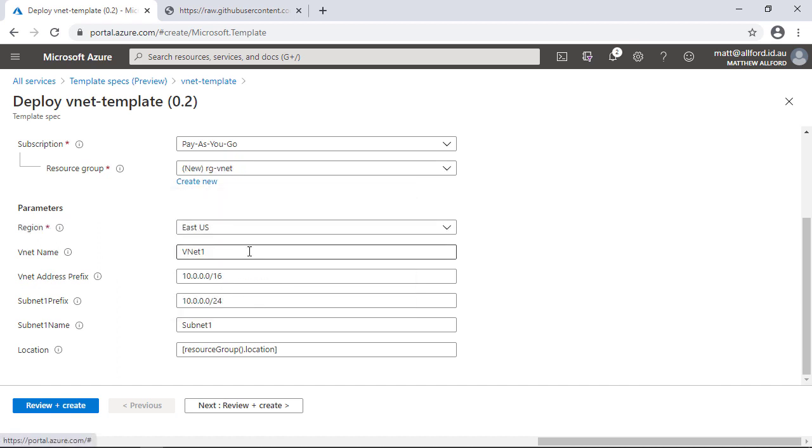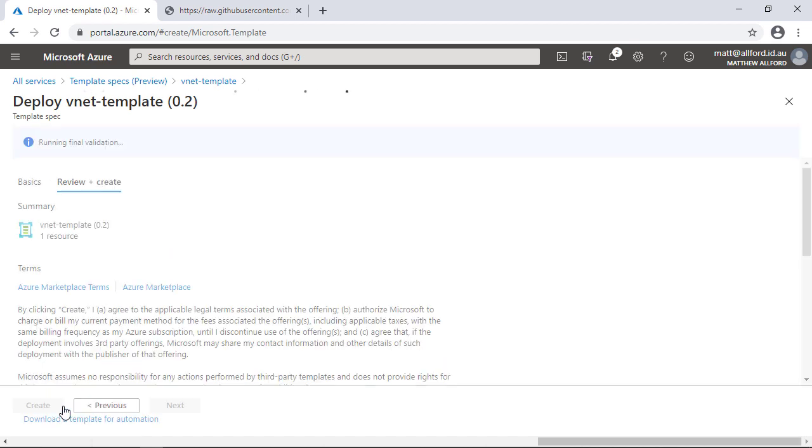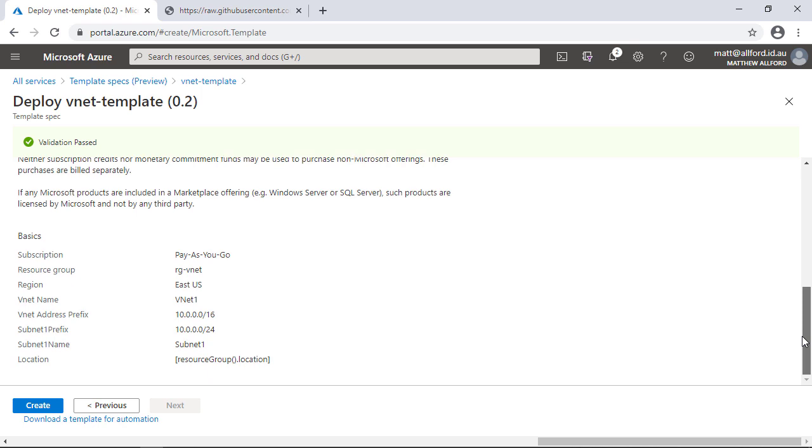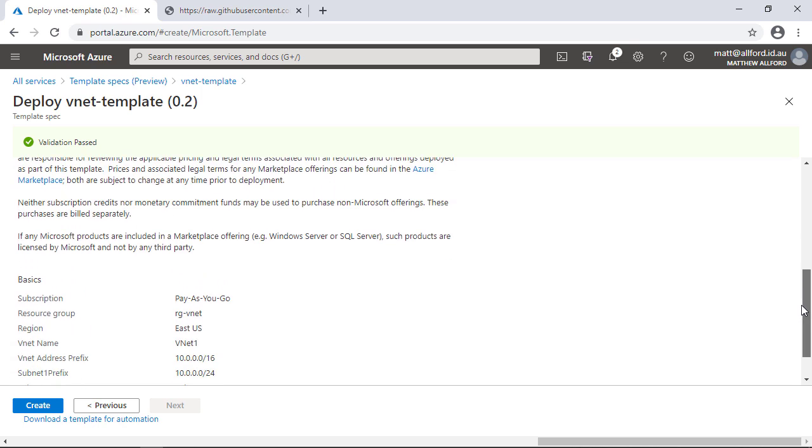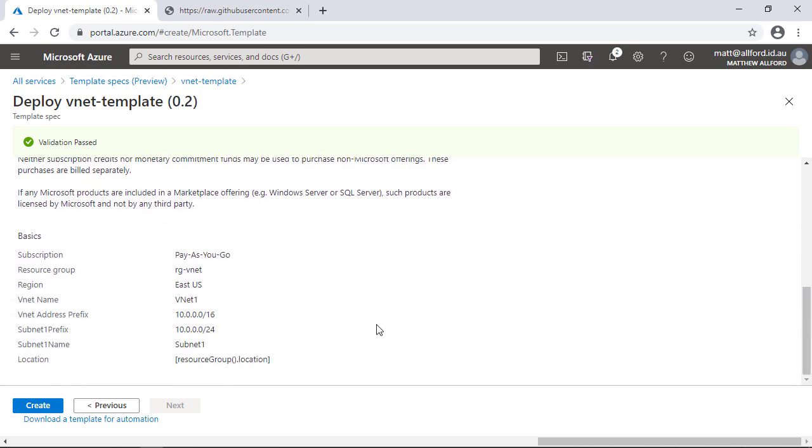And we'll leave it as East US, and actually all those settings are fine. And you'll notice there it's only got one subnet because I pulled the second subnet out of this version of the template. So if I go to review and create, I get the standard validation and I have to accept the Azure Marketplace terms, which is pretty standard for deploying any resource. And you can see a summary of what's going to be deployed from here. So let's go create to actually spin that up.